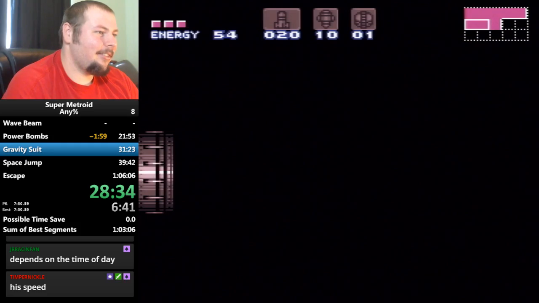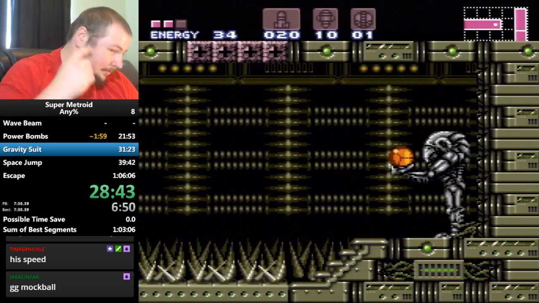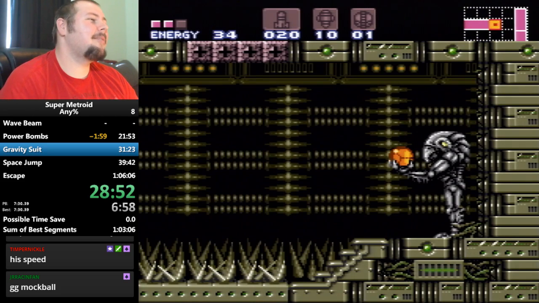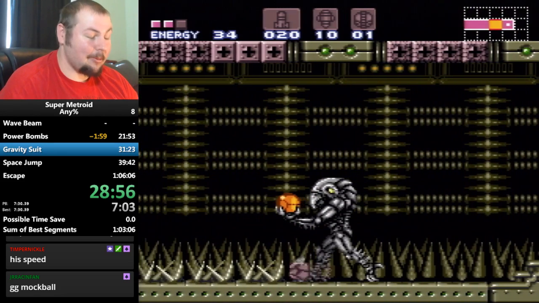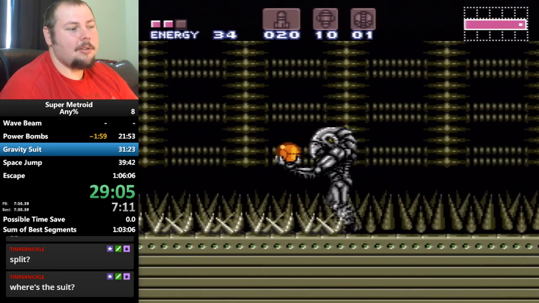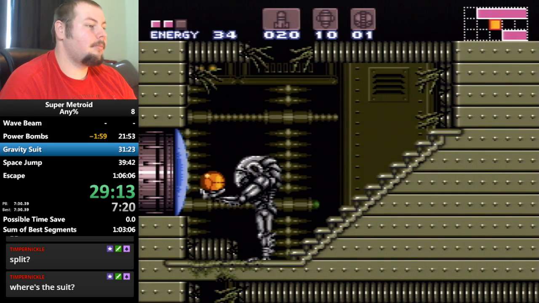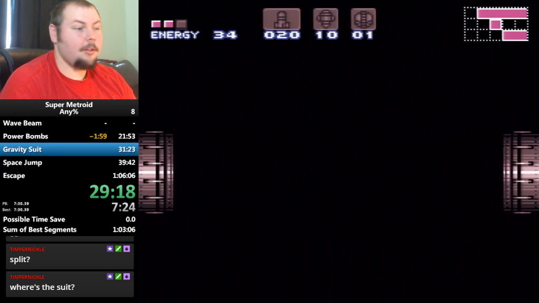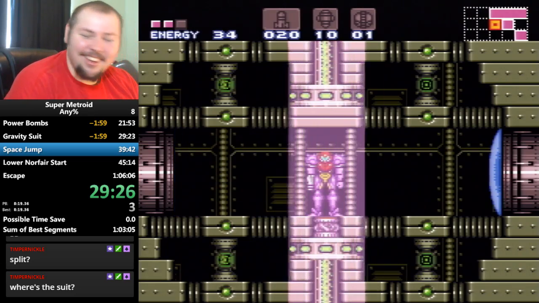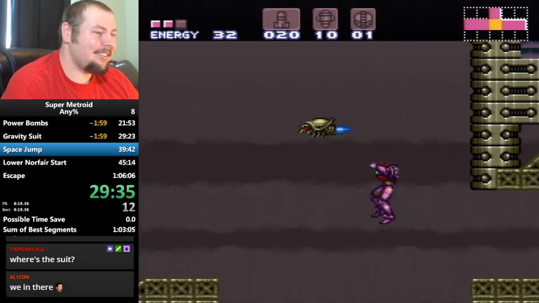I didn't get it. Too fast, man. Dude, that mock ball is insane. The guy I was watching yesterday, I can't remember his Twitch name, I was watching his run because he had a 59. I was trying to see what I needed to do. Split it gravity suit. So his gravity suit's coming up. Gravity suit's right after bowling alley. Gravity suit's right here. Tenths of a second faster, or hundredths of a second faster.